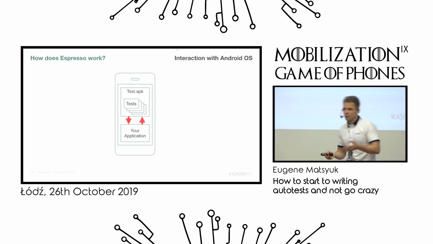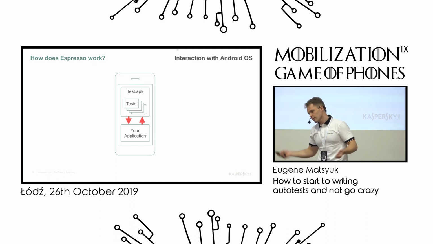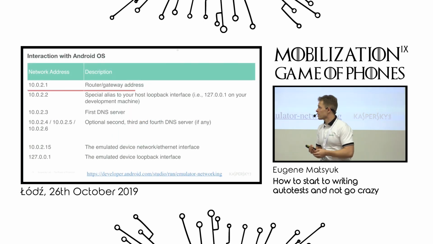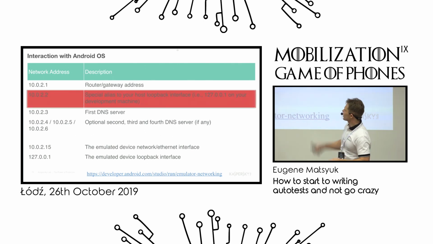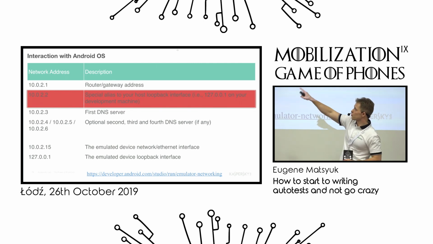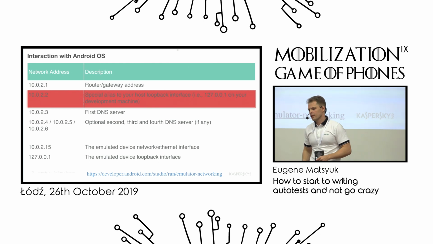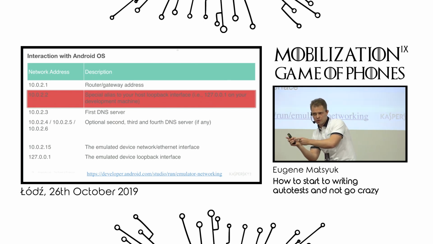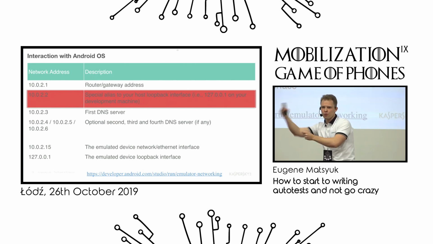I think it's so simple and obvious. It's just to bring the desktop back into this scheme and establish a connection between a desktop and a device. Google has thought of such scenarios, and they introduced a special IP, 10.0.2.2, and the trick is next. When you input 10.0.2.2 in your device's browser, Android redirects you to your desktop's localhost. That's why you have access to your desktop from the device.